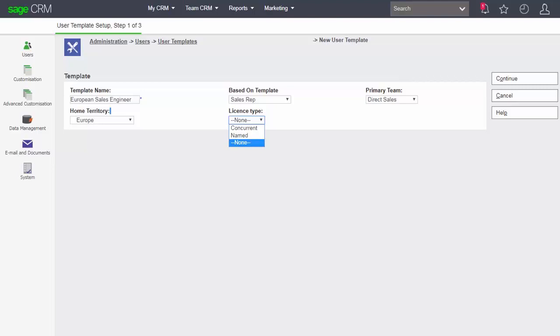Now, all of these options can be overwritten within the user that is created from the template. And so we have to understand templates to be a templating model and not an inheritance model. So this is not fixing what it will be like. The children of this, the user records which are created, don't inherit these. It's only used as a template to allow the swift initial creation of those records.